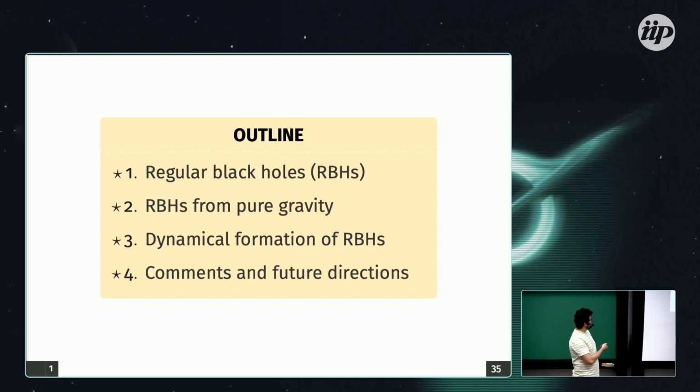So what I will do is make a few general comments about what regular black holes are supposed to be, and how people have struggled to come up with actual theories in which these things appear as solutions, okay? I will tell you a mechanism in which regular black holes actually arise as the unique spherically symmetric solutions of certain theories that correct the Einstein-Hilbert action by infinite towers of higher derivative corrections. All these theories satisfy a Birkhoff theorem, so they're actually the unique solutions in those theories. And the fact that they satisfy a Birkhoff theorem allows us to study dynamical formation. So I will show you, I think, the first examples of a theory in which you can actually evolve a thin shell or a star and see how a regular black hole forms, okay? And then I will comment on, in particular, stability issues, which is part of future directions and other things that we would like to do with this, okay.